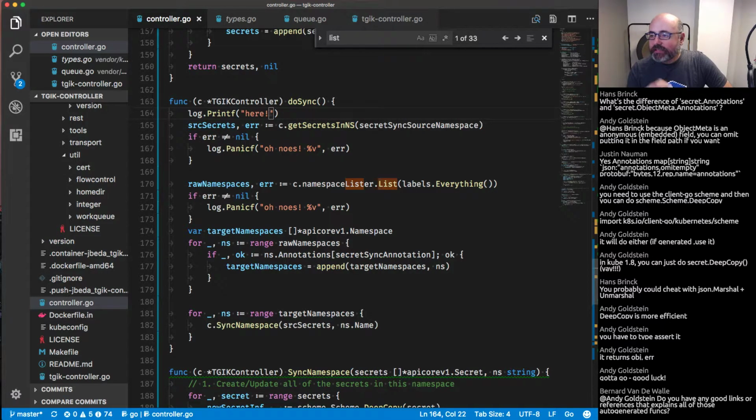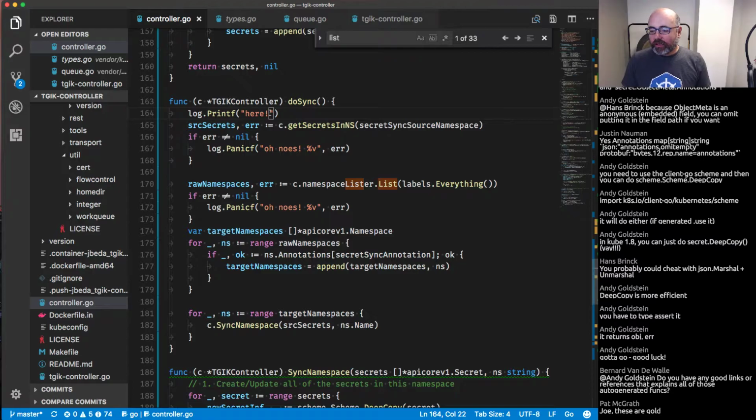So the next step is to take this function and then run this function every time we notice a change with the controller. And at that point, we're pretty much done, right? Because now, anytime you have this thing, you have the thing that you want to do, you know how to do it with a one-shot type of thing. And now we can actually go through and automate that and make it real time with the controller pattern.